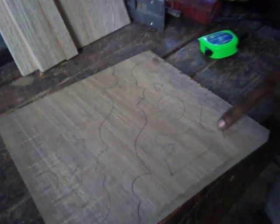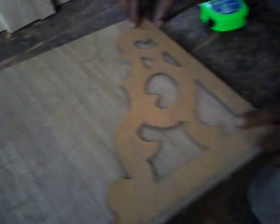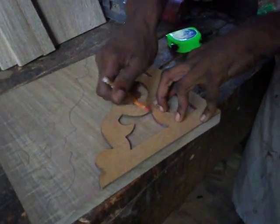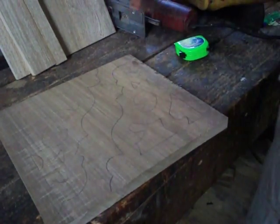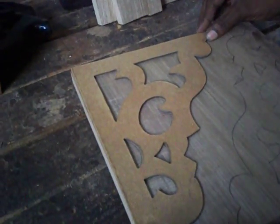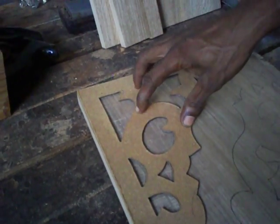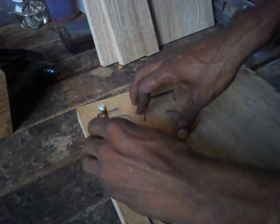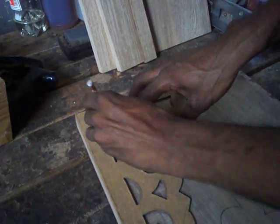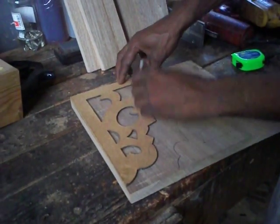Now you notice how you get both of them on both sides. Let me just make sure I mark it out here. So you have this piece here. Remember, it's an abstract, so even if it's not exact, you don't have to worry about that, because you're going to do this freehand, it's not a machine. Now what you do is you mark out on this side here. So the first thing you have to do is draw a pattern, and you can take it from the corner.